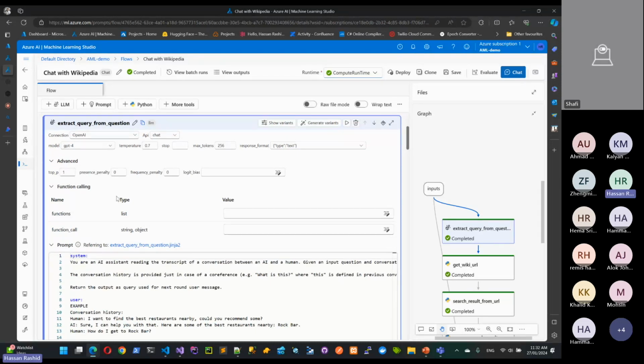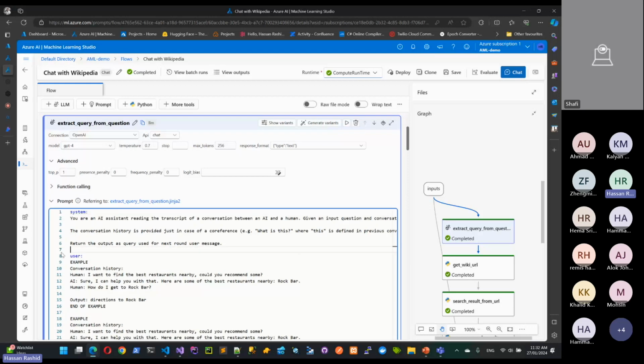I'm not sure if you're aware of function calling, but it's a way for the LLM model to execute a specific function within your flow. So let's say we have an API called get weather data or get stock value, and you have that code written in Python or C# somewhere, and you want this LLM model to execute that code. So you will hook it up through function calling.